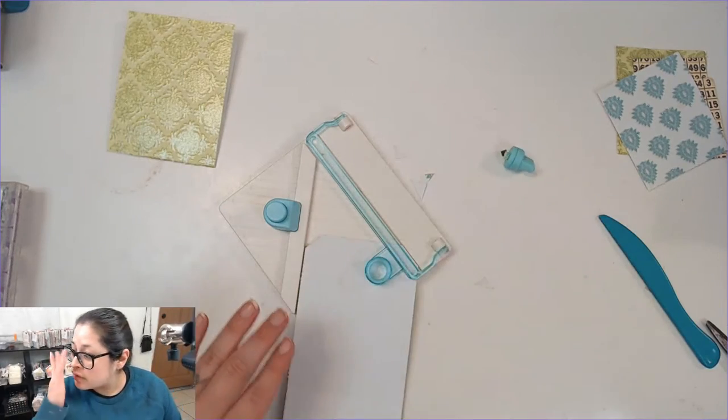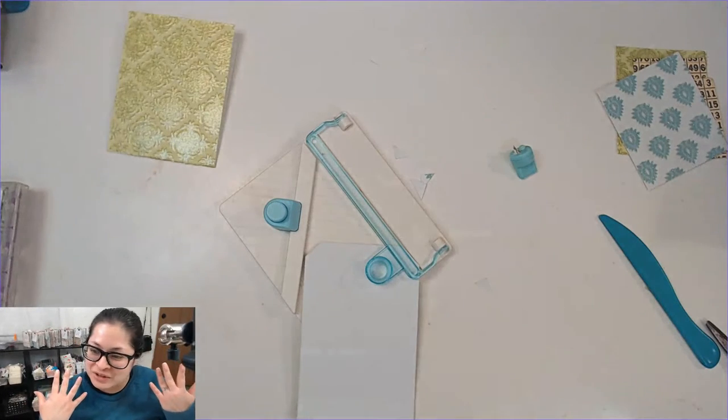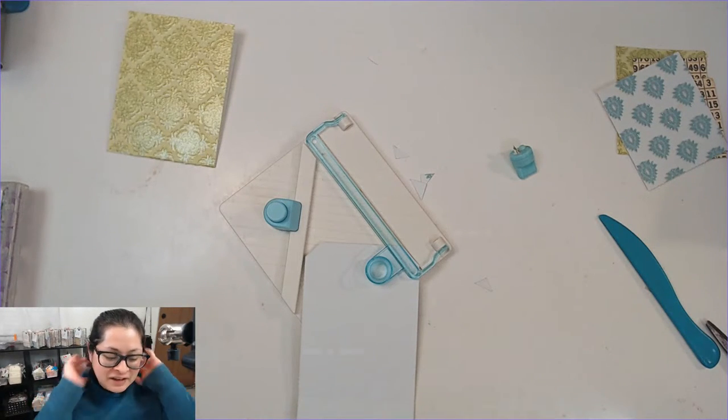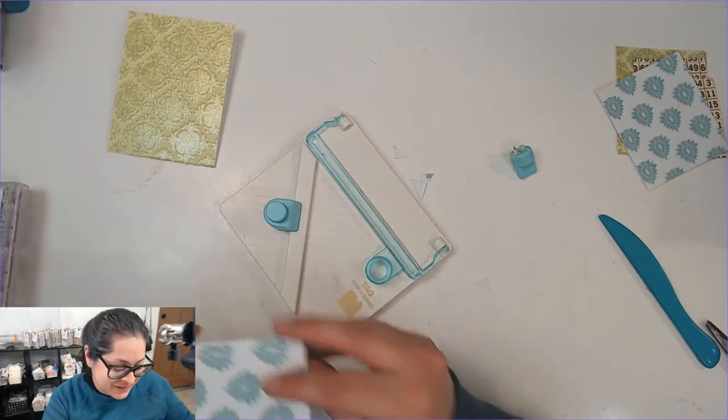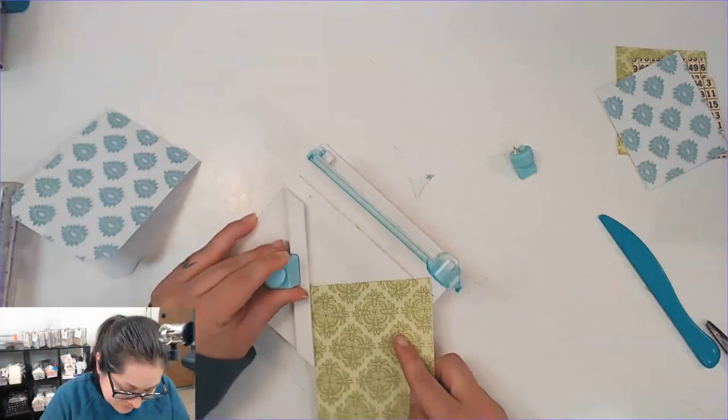Okay. You're glowing. Yes, girl. It's just that natural glow, you know? I just got it. I just have it, you know? Sorry that you don't, you know? Just kidding, you guys.